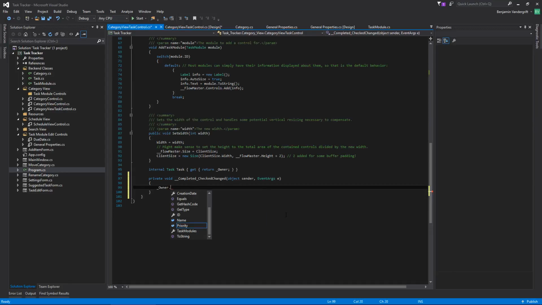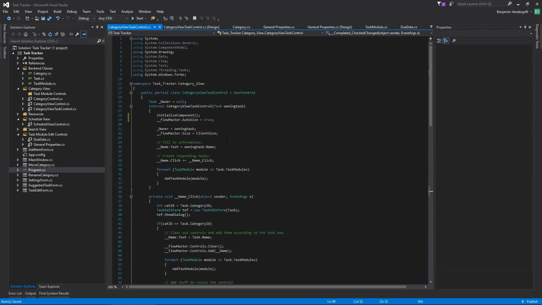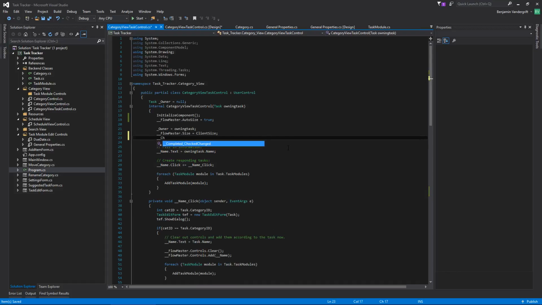Owner dot completed equals completed dot checked. I guess technically this should have completed dot checked equals owner dot completed.